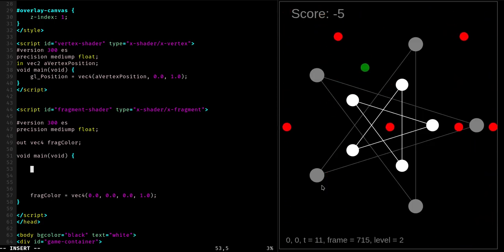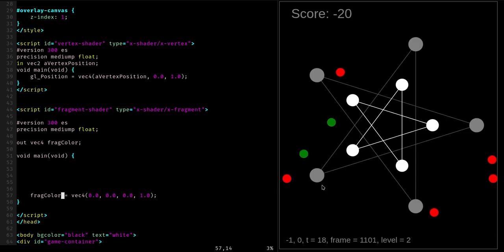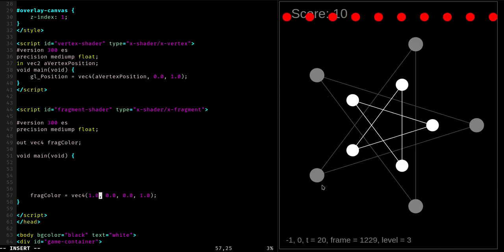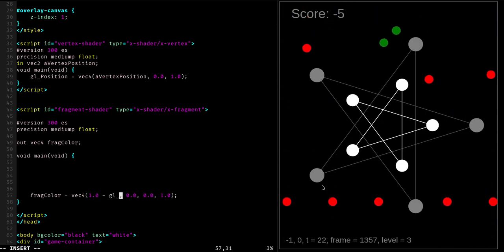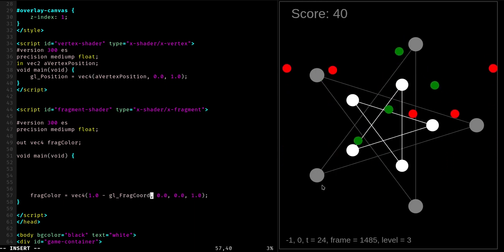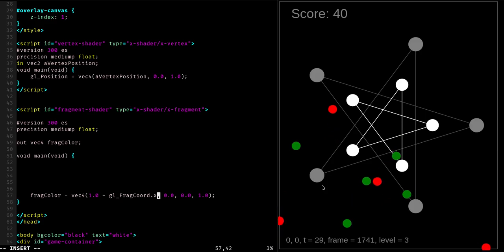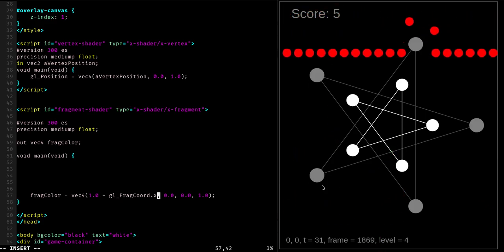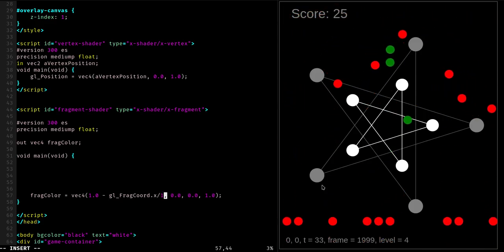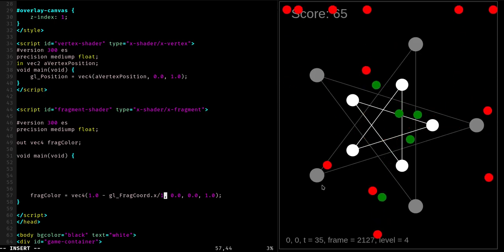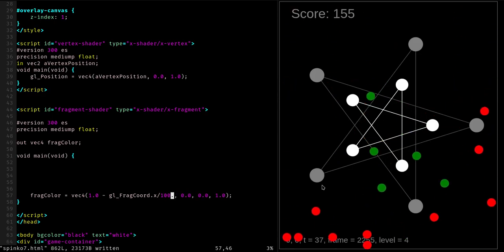And we say, let's see, red minus gl_FragCoord dot x, which is, you know, just your x divided by, you know, 100.